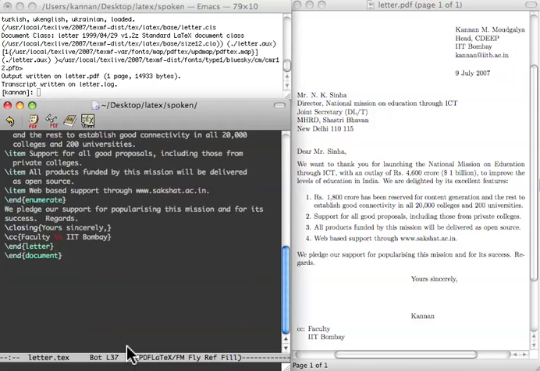Feel free to modify the content and try them out. Until you become confident, change only one thing at a time and make sure by immediate compilation that whatever you have done is correct. Although I talked about the letter writing process in a Mac, the same source file will work in all LaTeX systems, including those in Linux and Windows operating systems. This brings us to the end of this tutorial.